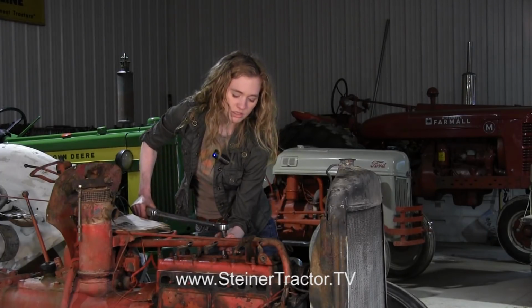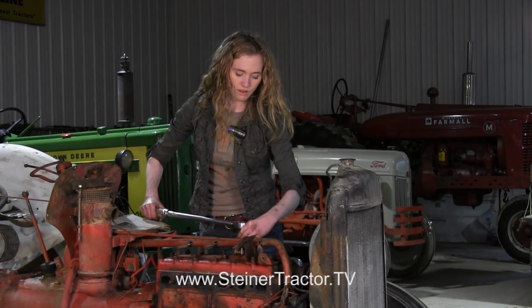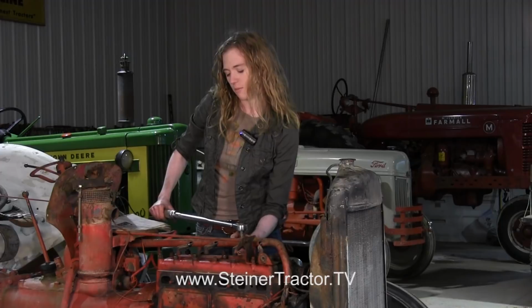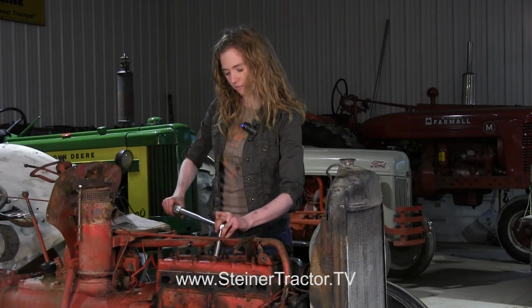When you do this, you want to start in the middle and work your way out. You can follow in the manual. There's a specific order that they want you to tighten your head bolts up in, and you can follow that. But always remember, start in the middle and work your way out.